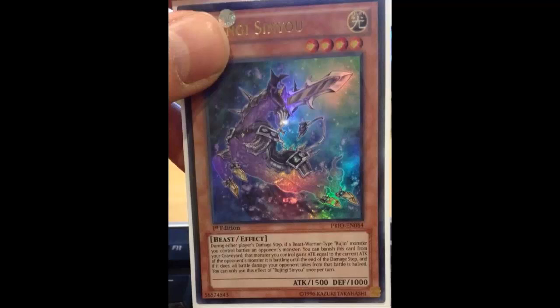So today we are going to be looking at Bujingi Sinyou. I believe that's how that's pronounced. It's a new card, ultra rare, TCG exclusive, that has been revealed to be in Primal Origins, and we're going to be looking at this card.